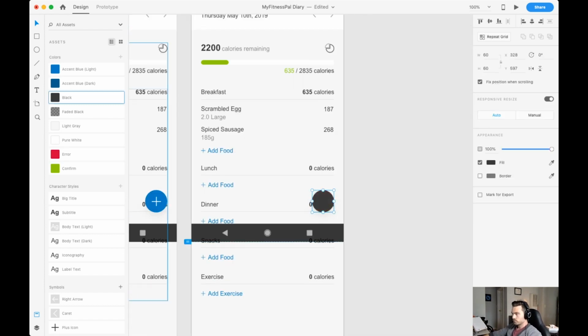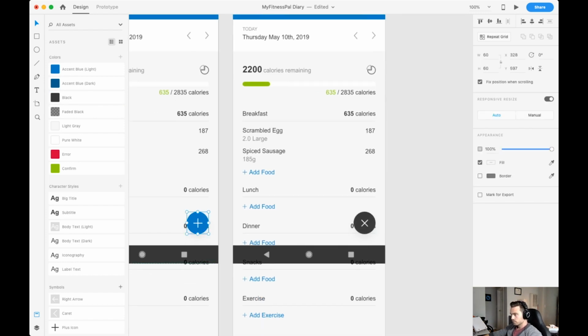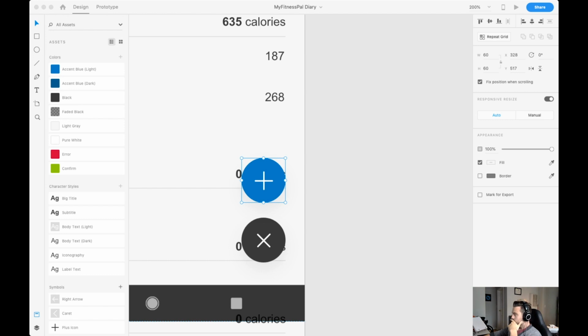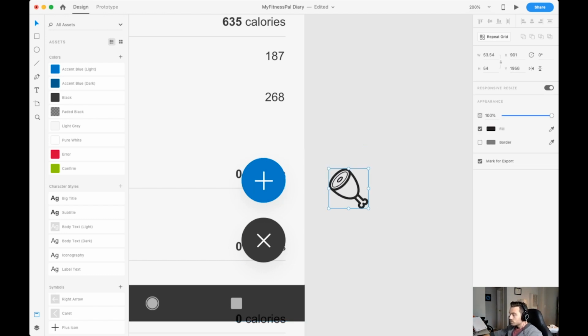Initially, I wanted to make this icon red, but then it felt like you were doing something wrong, a little too much. You know, I didn't want to imply that anything was being deleted, so I just changed it to a dark black to indicate that it was close but not delete.